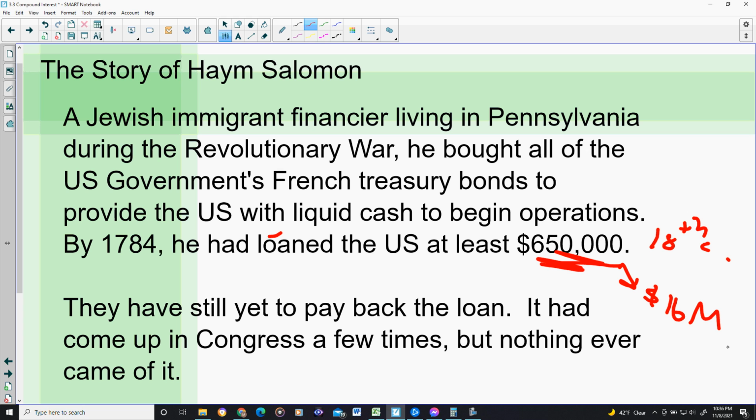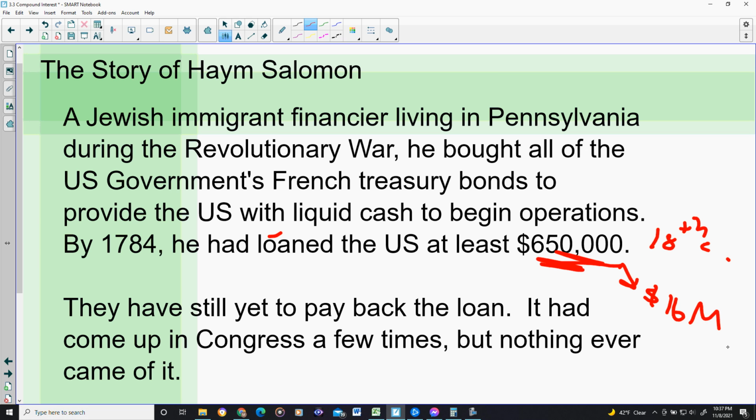At the time of his death, the French Treasury bonds that he holds are worth pennies on the dollar, simply because nobody else would be willing to buy them, because nobody trusts that they would be repaid by either France or by the U.S. government. So the government has no credit rating at this point. It's basically the same as a 17-year-old trying to buy their first car. They have no credit score, no rating. So Haim Solomon is essentially broke.